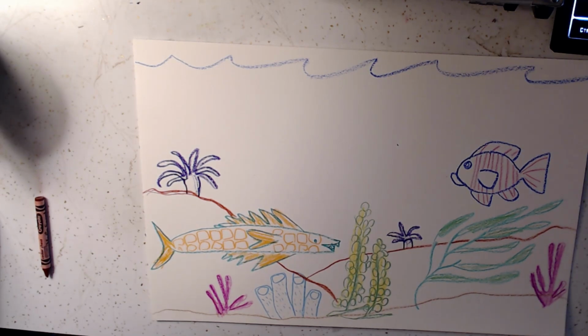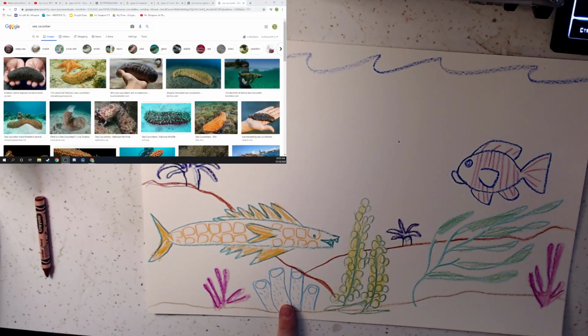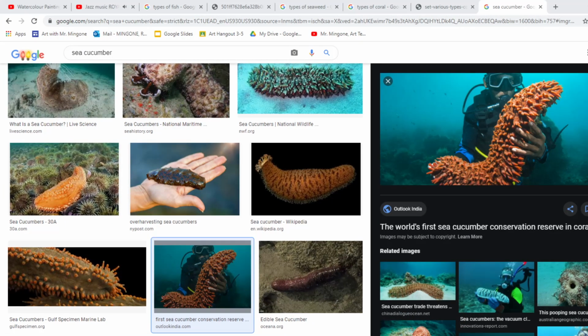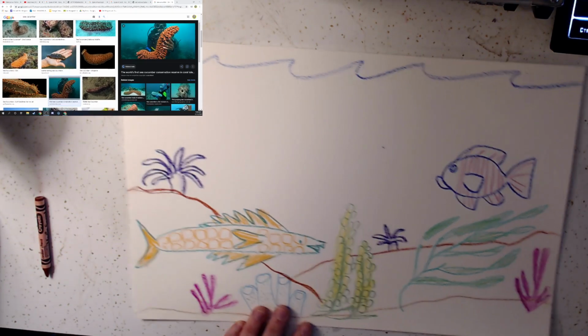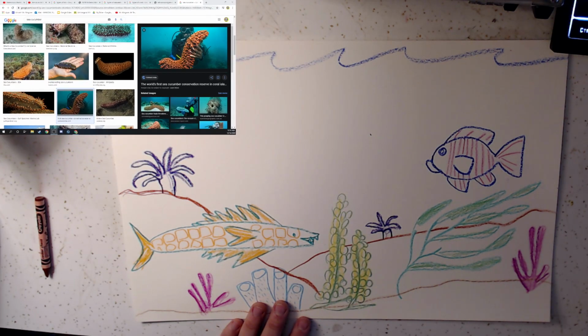Okay, so a sea cucumber is a little different. I don't think that's a sea cucumber. But I can show you what a sea cucumber looks like. Maybe we'll draw one. It's this strange creature that lives under the water. Wow, you see that? That's really something, isn't it? What a strange, strange creature that is. I'll have to add one of those. Okay, I'm gonna make a sea cucumber now.